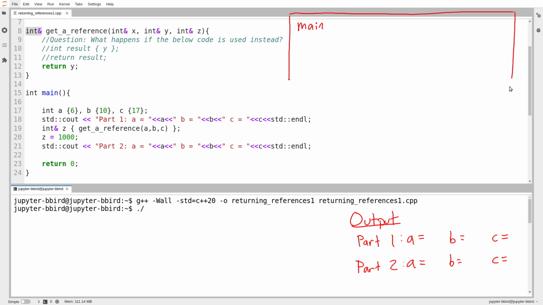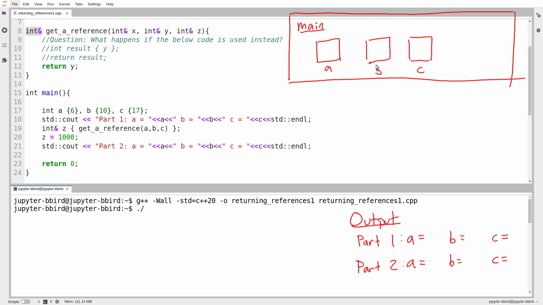Now, main will eventually contain 4 variables, but at the beginning of the code, it only contains these 3. So A, B, and C. And all of them are ints, and they are the very predictable numerical values that we've grown to know and love. And then I print everything out. Okay, so that's a freebie. So I print out A is 6, B is 10, and C is 17. And then I do this.